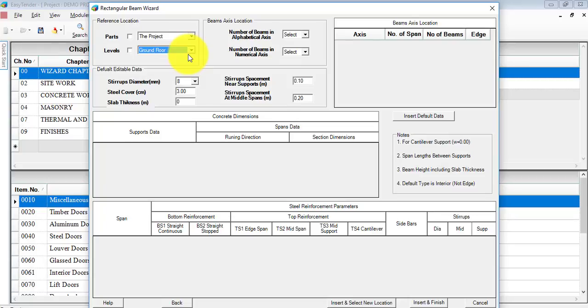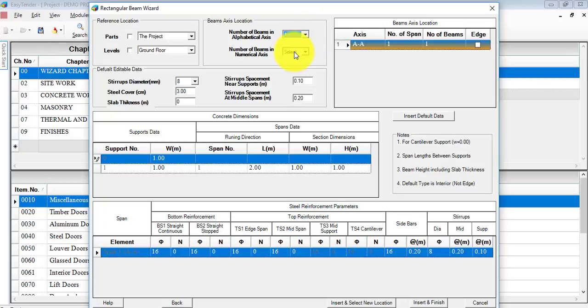As an example, we'll be having Beams Access Location. Beams Access Location means how many beams you want to include in this side of the screen that you need to input the outputs or the data entry for. So if I click on 1, it means I have one axis here, of which I need to input the number of spans, the number of beams, and in turn I need to include all these concrete dimensions and steel reinforcement parameters.